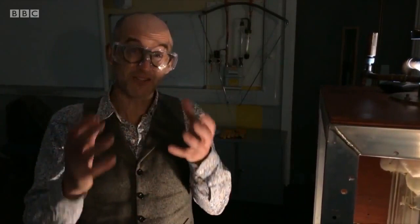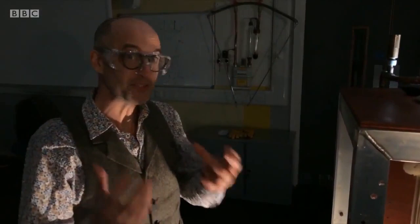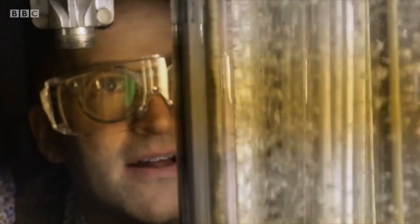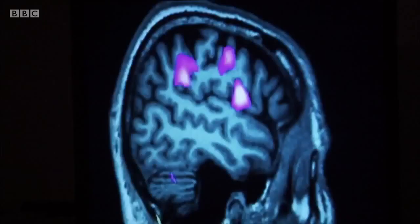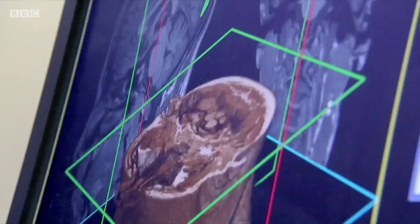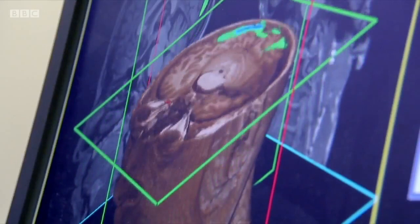So just as a superfluid can pass through a material with no resistance, so electricity can travel through a superconductor with no resistance. And that means no electricity gets lost. Superconducting wires deliver far more electrical energy than ordinary wires. And that's what MRI machines rely on to generate the powerful pulses of energy that I use to make images of our bodies. Each machine needs around 2,000 litres of liquid helium to keep it running.